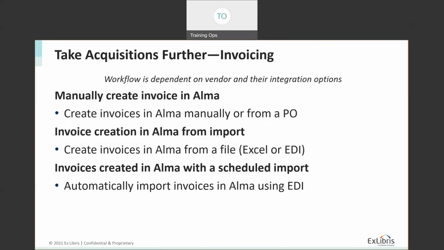When we talk about invoicing, again, you can manually create invoices in Alma. Absolutely no problem whatsoever. You could do it line by line. You can create them from a purchase order. You saw me do that last week. Well, you saw the video of me doing it last week. You could also create an invoice via import of an Excel file or an EDI file. You can also create invoices with a scheduled import. So if you have that EDI relationship with one of your vendors, you can just schedule it. Alma will go look for those invoices and bring them right in. You don't have to build them at all.